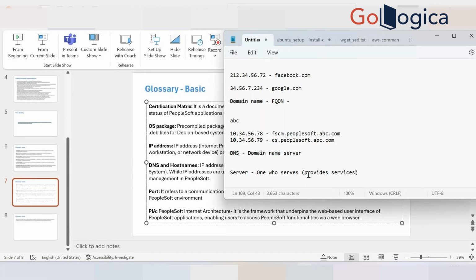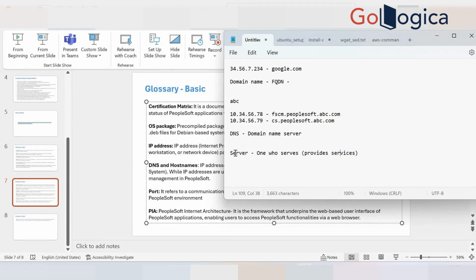Now, say every server is going to have an IP address, right? And it's not that a server can provide only one service. So if it provides, say, 10 different services, how are you going to differentiate between those services?